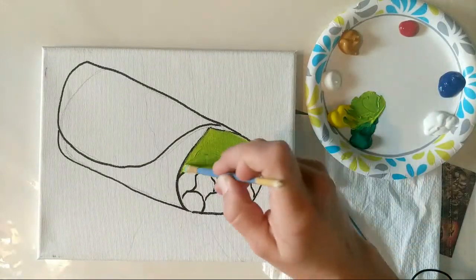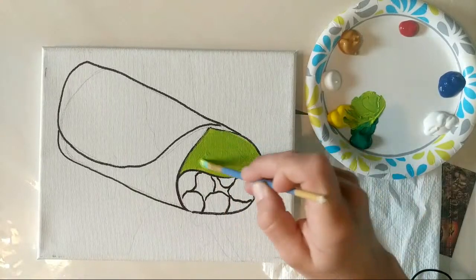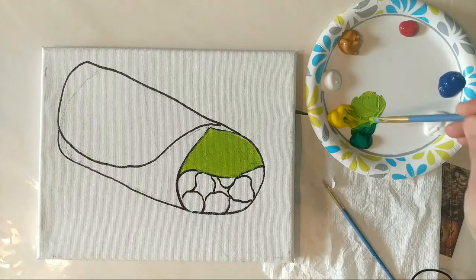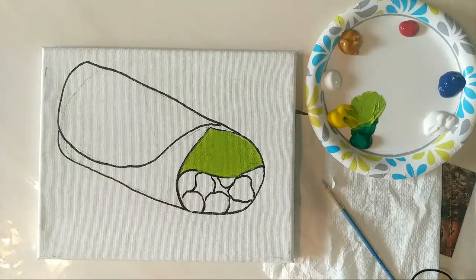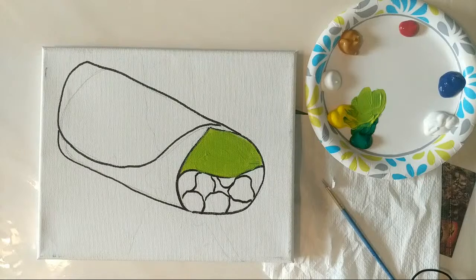All right, so just filling that in. If you are using student grade paint, apply your paint a little bit thicker. It'll be a little more opaque, and if you need to, you can do 2 coats on there. If you're using other materials, crayons, markers, colored pencils, you may need to do a few layers, but adjust based on the tools that you are using.